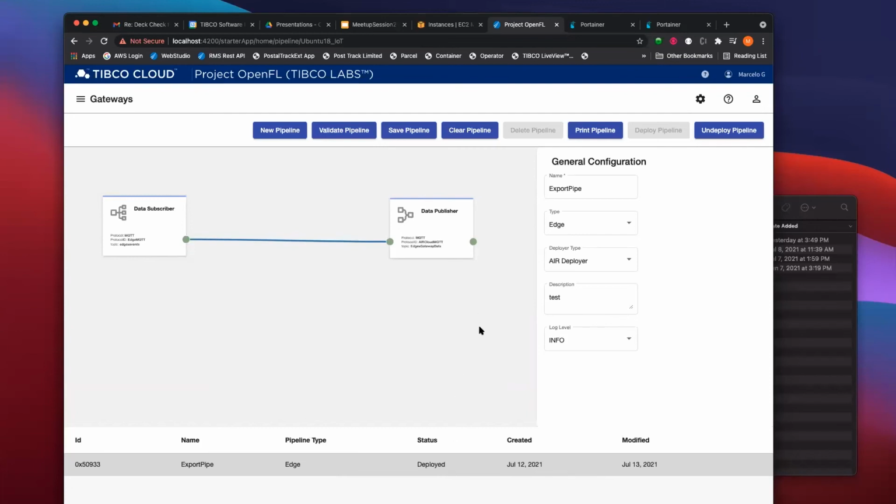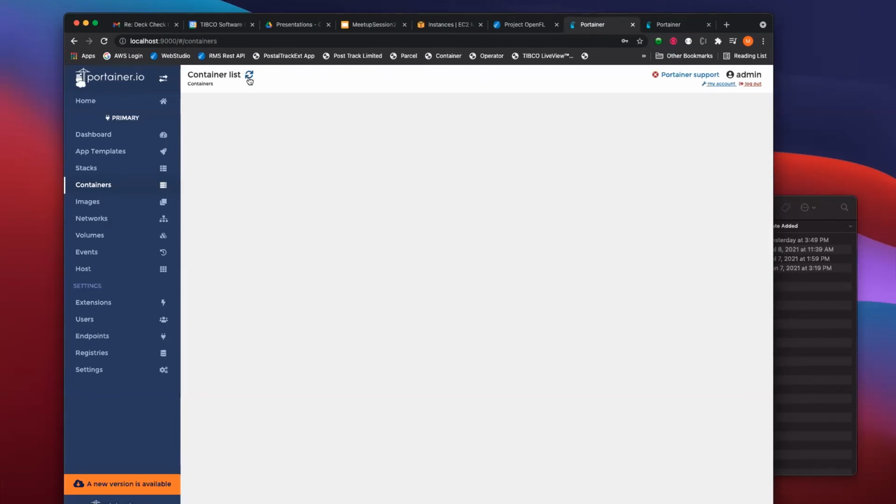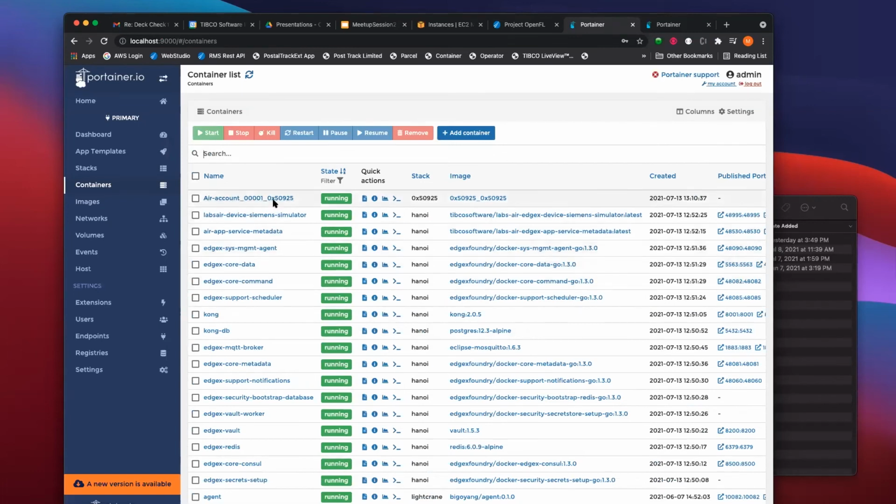So now we can hopefully go back to the Portainer devices. And here is the one with all the containers running on my local machine. If I do a refresh, we can see here all the processes, the edges, and this one in specific, the first one is the one that we just deployed. We can see the ID here is 50925.